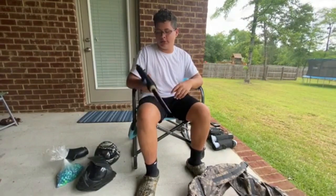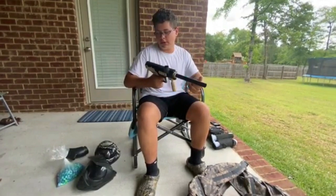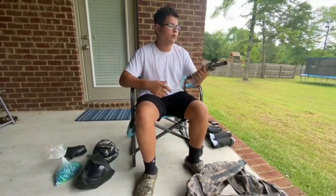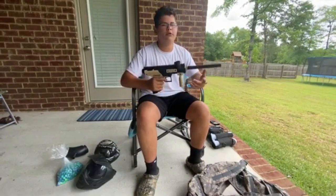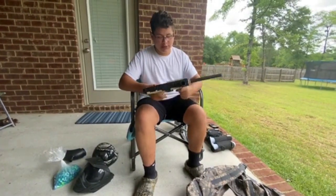My cousin, who is my cameraman, has attachments that you can put on there, like a stock and stuff, which makes it more comfortable. Probably makes you shoot a little bit better, but like I said, I'm not planning on keeping this gun forever. I've never been paintballing from Kentucky where I'm from. I just moved down here. So I definitely will probably be upgrading my stuff.